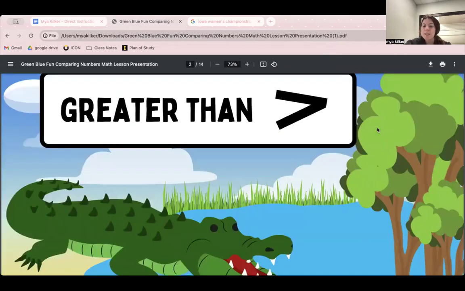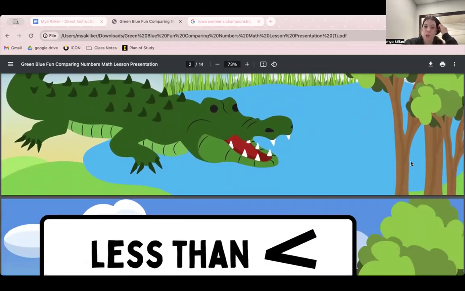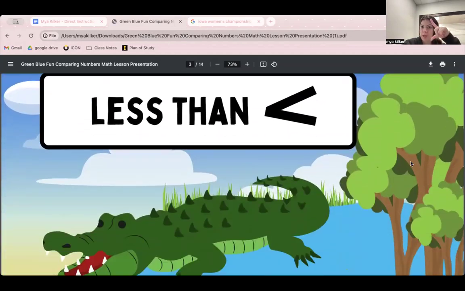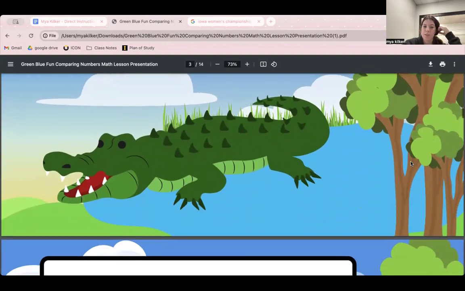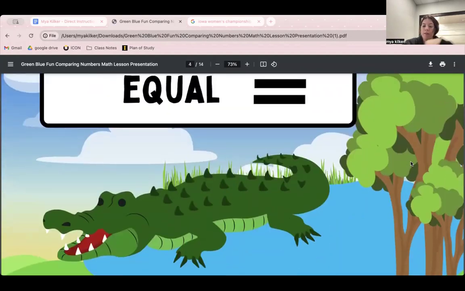So greater than is going this way, and you're going to eat the bigger number that way. I think of less than as an L. So if the number on this side is less than, so like 7 is less than 9, I am eating 9, and I know to read out the problem as less than because my symbol will straighten as an L, which is another factor. There it is right there. Another factor to remember, and then we have equal to.